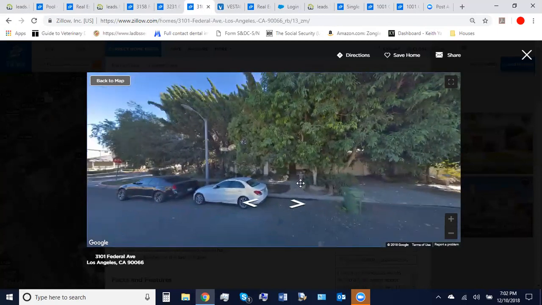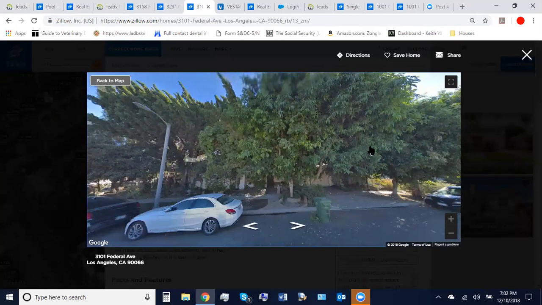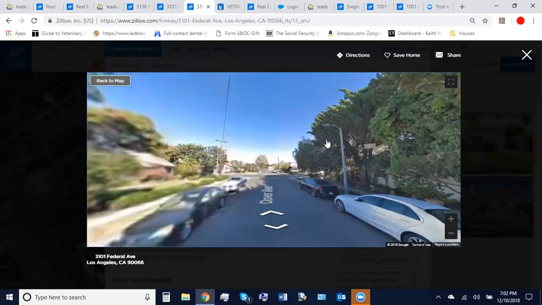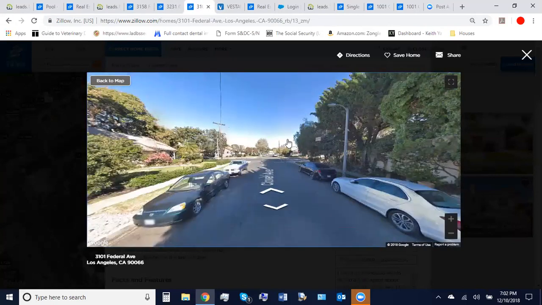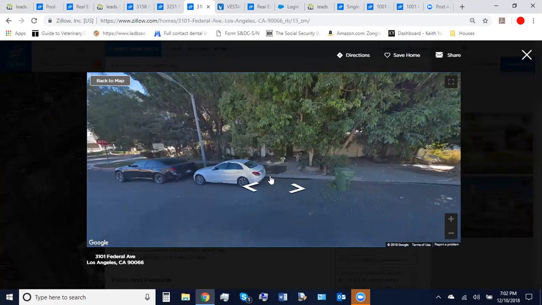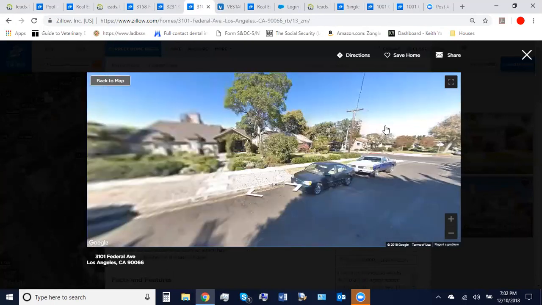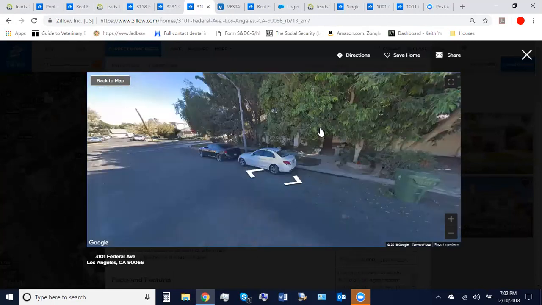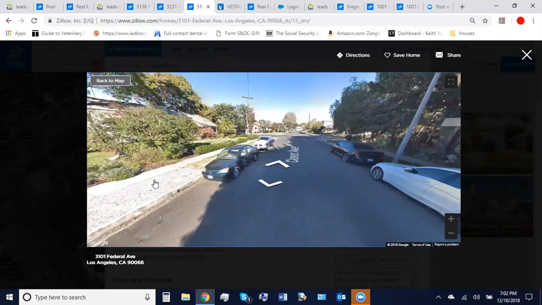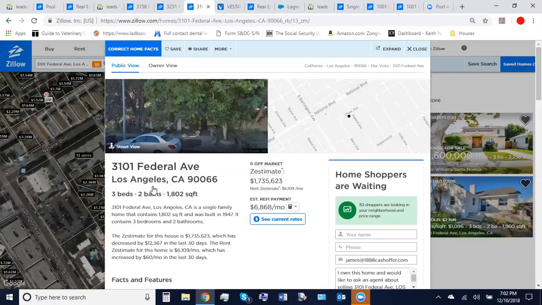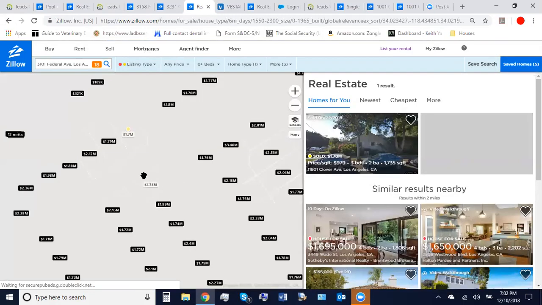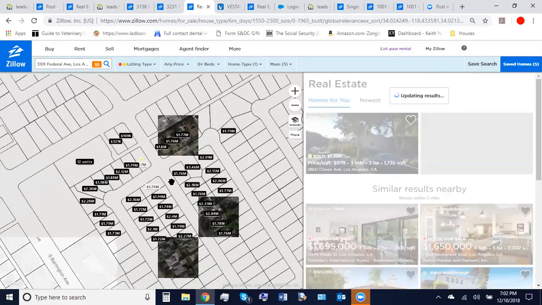Wow. It's a corner lot. Lot of trees there. Yeah. And that one's got an attached garage, doesn't it? Looks like it over there to the right. I believe so. I don't think this is the right property. It's giving us a view from that side where all the trees are. This is the house right there.